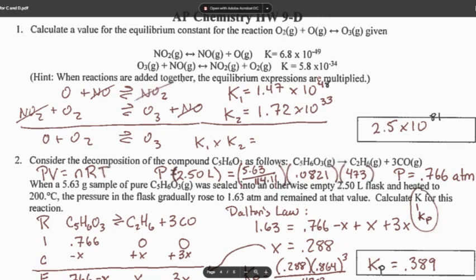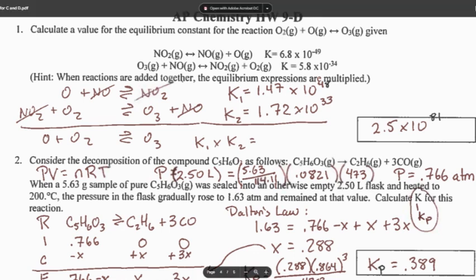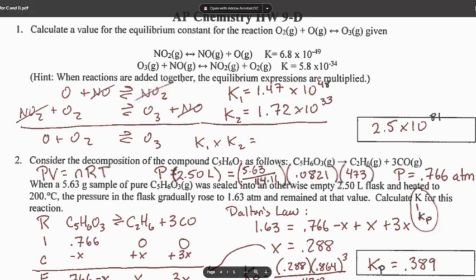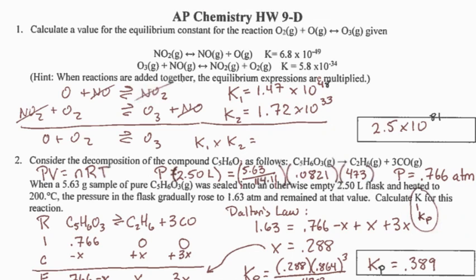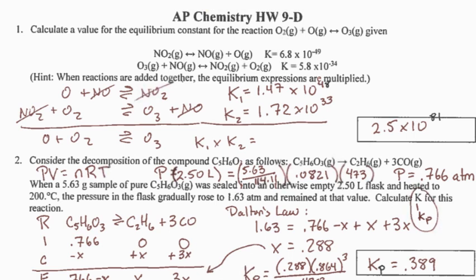So it becomes 1 over 6.8 times 10 to the minus 49th, which is where this number here is coming from, 1.47 times 10 to the 48th. And I think the other reaction was also inverted. They were both flipped around. So we took the second K and we flipped it over. Then we take these two values for K and multiply them into each other, and we get the equilibrium constant for the reaction. This reaction heavily, heavily, heavily favors the products.